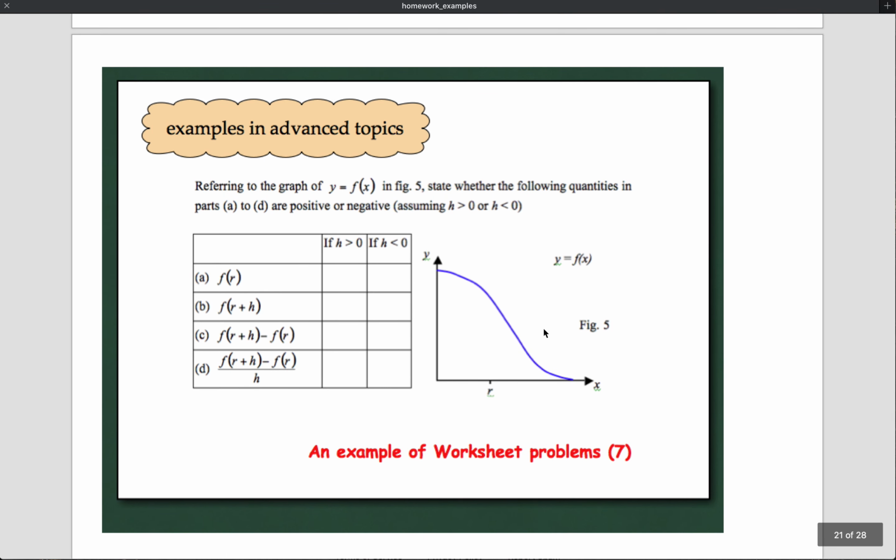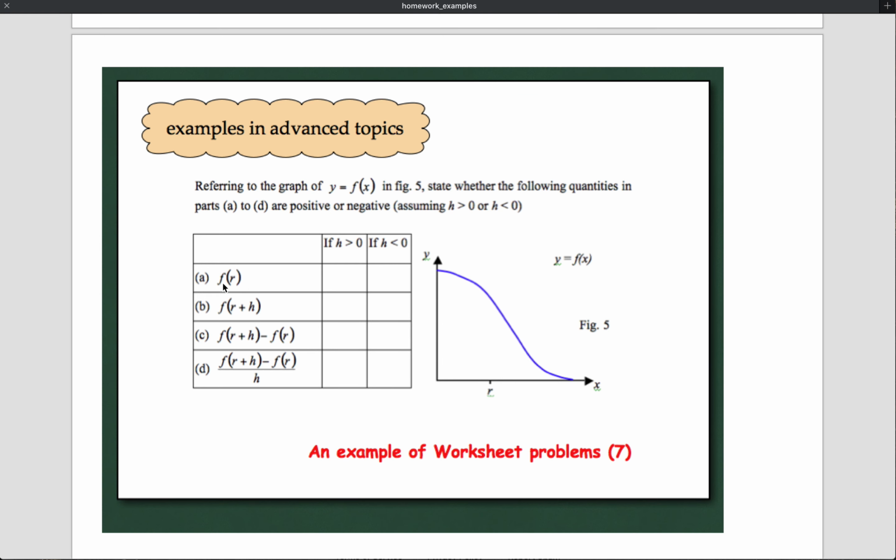These questions are more about advanced topics in calculus. Even in advanced topics, we can also include this kind of conceptual question to assess the students' understanding and further develop it as well, without relying too much on the technical details. Just like this one is about reading these symbols carefully and also reading the graph in a careful way. To what extent can they understand the sign of these values in this figure?